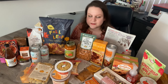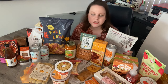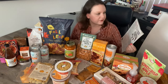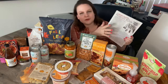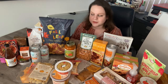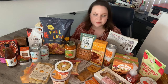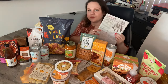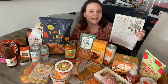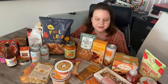Trader Joe's does have their fall stuff fully coming out. I don't know how much more there is because there is a lot in the store right now. I got a good portion of it, but there are still so many other pumpkin related items. And like the fearless flyer says, pumpkins and apples and maple — oh my, it is oh my. There's so many new items to try. The fearless flyer is amazing. I love it — it's like my favorite magazine. So grab one as you head into your Trader Joe's store.